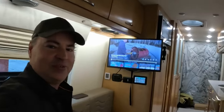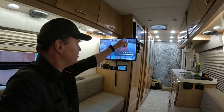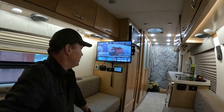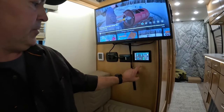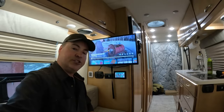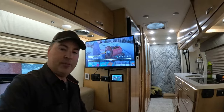We're set up for dinner and a movie — or in this case, dinner with Living My Alaska, even better. I'm going to use our microwave to heat up some of those pre-prepared meals. The best way to do that is to crank the generator because the microwave uses a lot of power. It's a very simple process — we go over to the control panel and hit the start button. We'll let that generator run for about five minutes to warm up before we fire up the microwave.